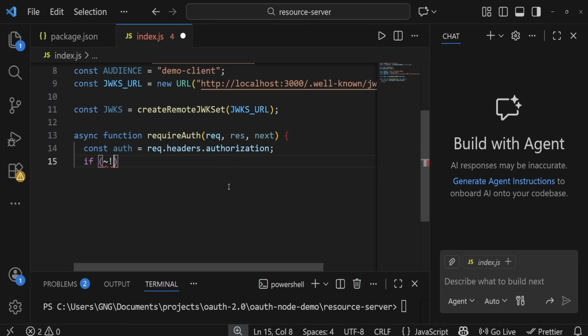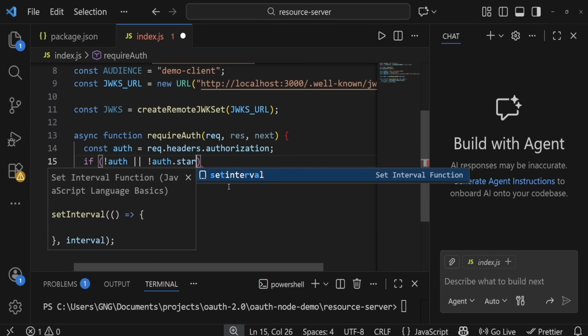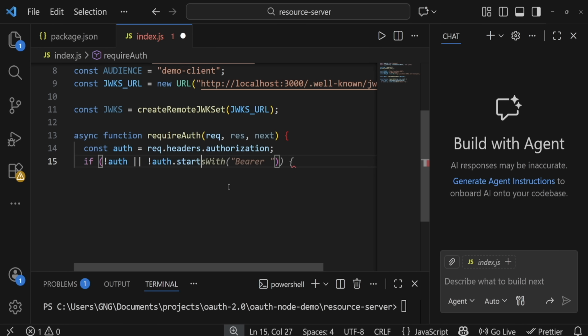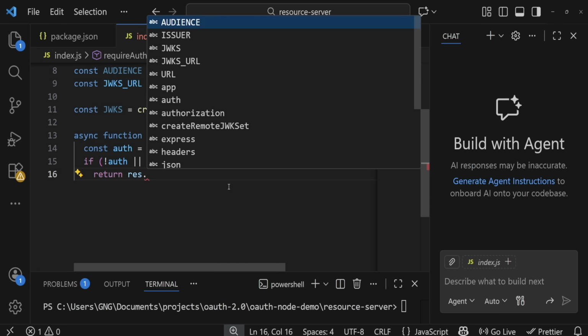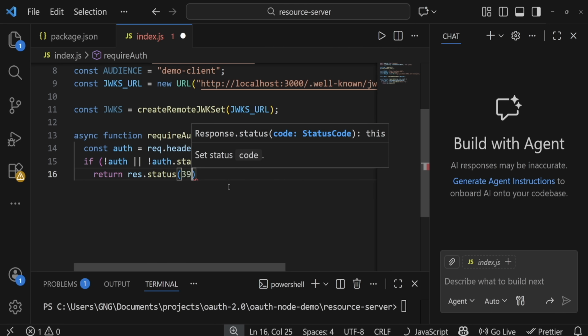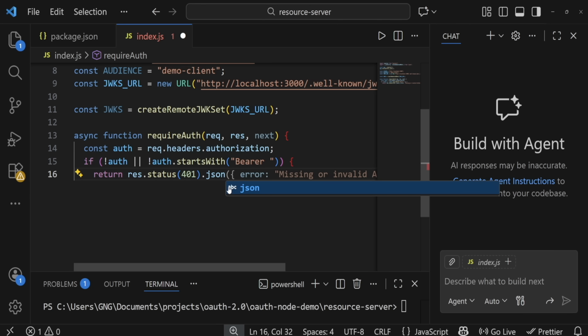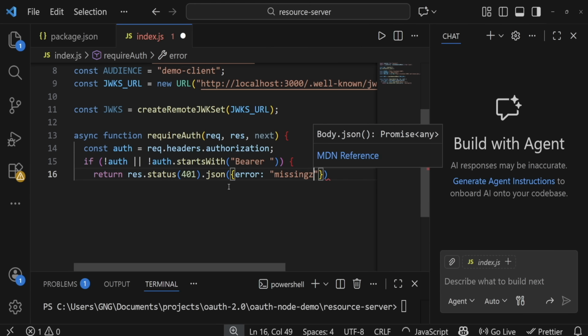And if the authorization does not start with Bearer, then we return response.status 401, and then we have .json, and then we have error: missing_token.